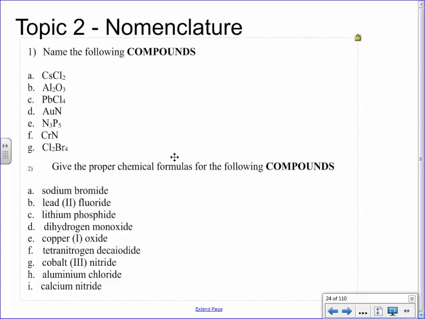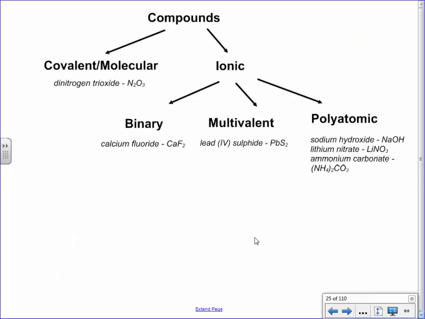Okay. So let's get to this flow chart I have right here. I made this a while back as a way to try to help students be able to visualize how you need to name things. And I actually need to throw one more piece onto this flow chart here. But here's the basic concept. First of all, you got to figure out, is it a compound?